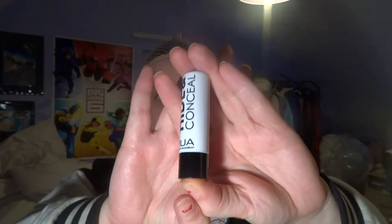So we're going to start with this, which is Makeup Academy Hide and Conceal. I have not opened this — it's a new one. It's melted a little inside the cap. I'm just going to dab it on in areas where I think I could use some concealing. This is really melty inside the tube. I'm going to cover this whole problem area, and because we're cosplaying BB-8 and BB involves a white wig, I'm still going to try and lighten my eyebrows a little to make them a bit less obtrusive.